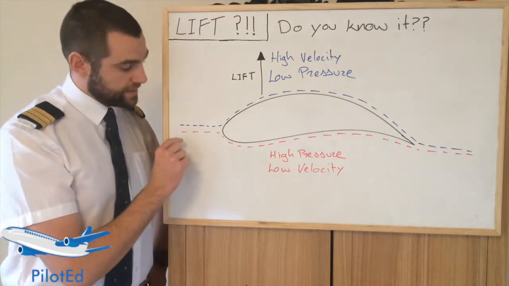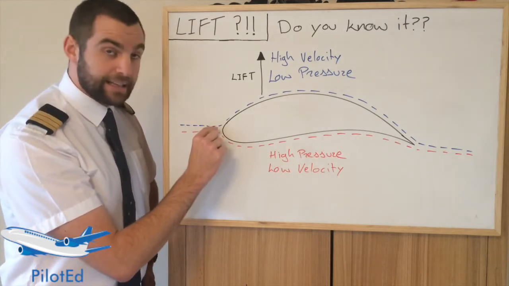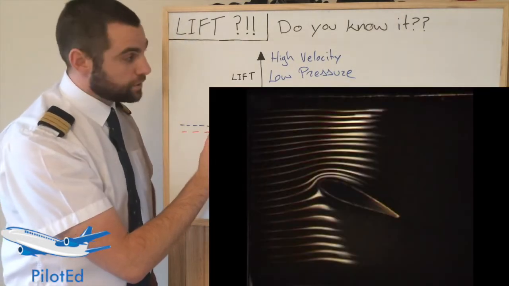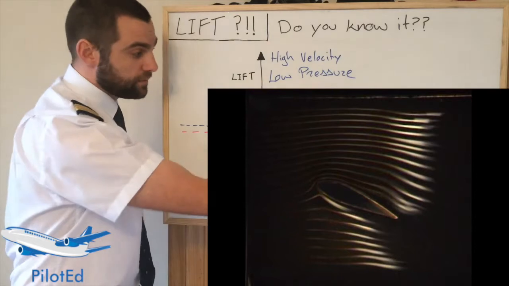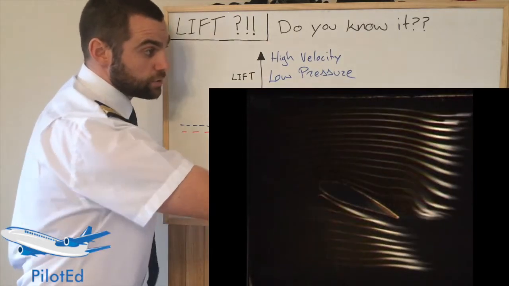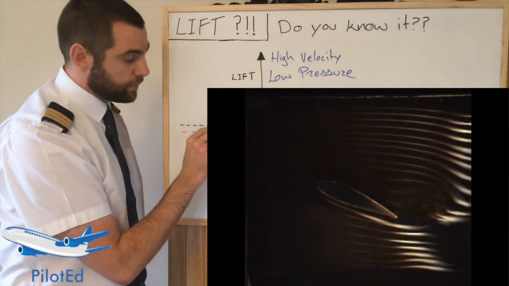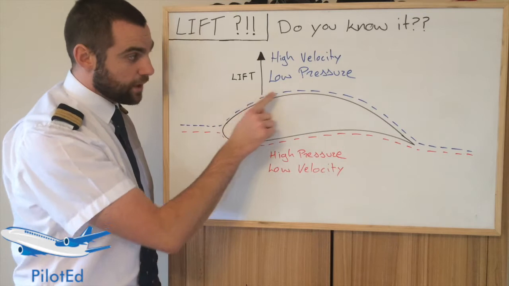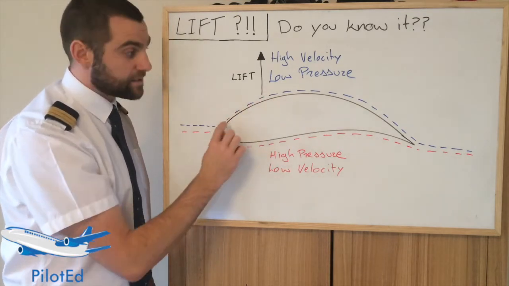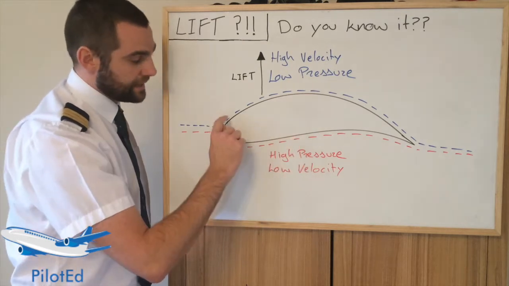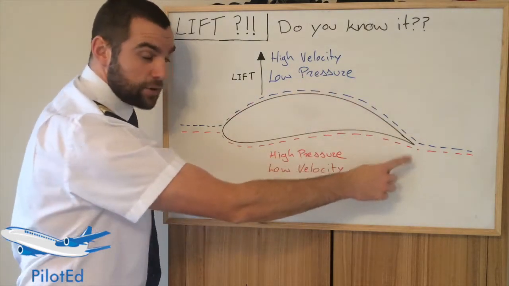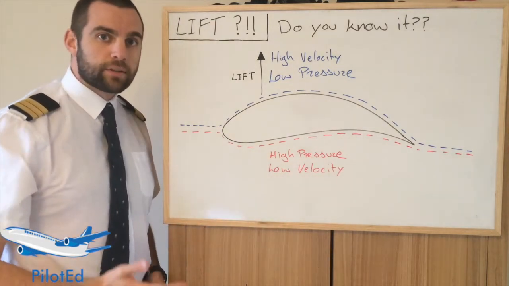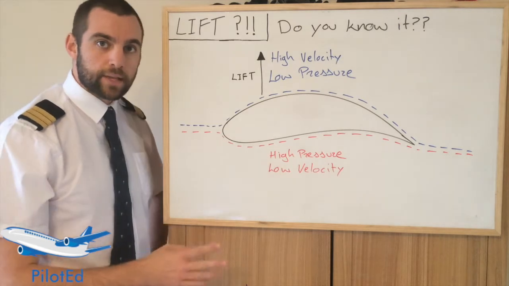Point two: the theory states that air molecules meeting at the leading edge have to then meet again at the trailing edge. For that to happen, the upper surface molecules have to travel faster than the lower molecules to meet at the same point. But two molecules at the same point at the leading edge do not necessarily have to meet up at the trailing edge. In fact, the speed over the top of the wing is substantially faster — the molecules actually reach the trailing edge on top much faster than on the bottom, and they will not meet up. There's no physical requirement for them to meet at the trailing edge.